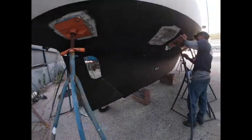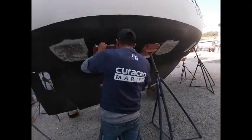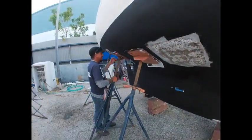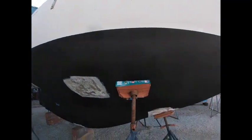Oh my gosh. You make it look so easy. Oh my gosh, it's like half done already. And you're fast. Awesome. I have more work to do. Pretty bad. But the rest looks really good.